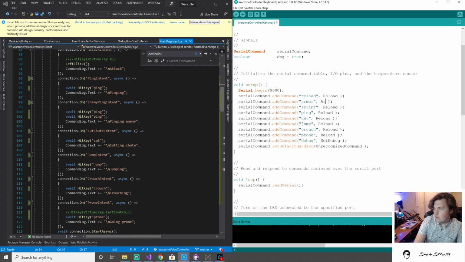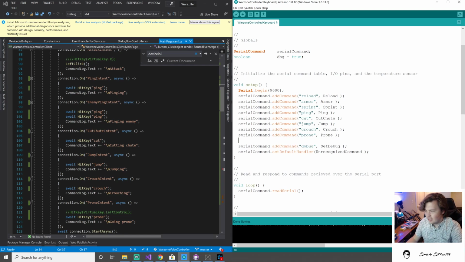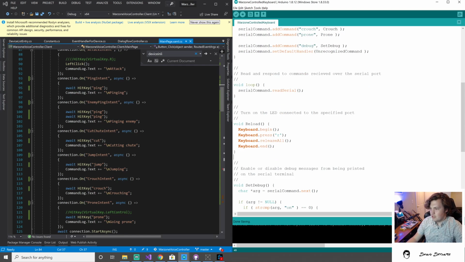And we'll create some new functions in here. Armor, sprint, ping, cut, shoot, jump, crouch, prone, and set debug.